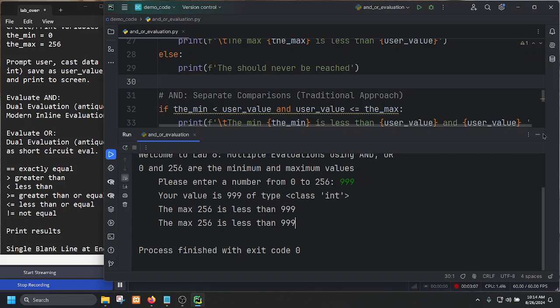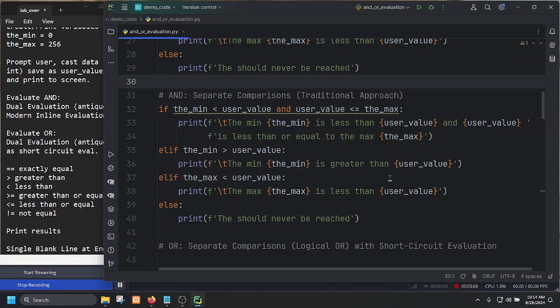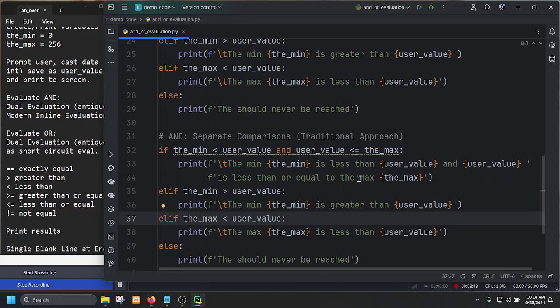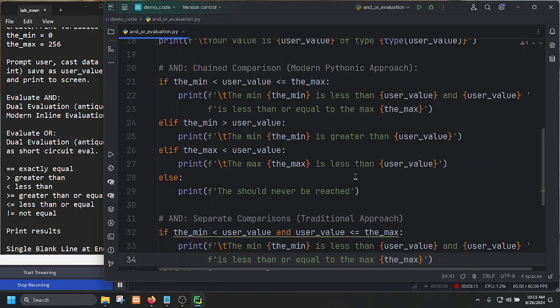I want you to understand in here, it's not so much having you retype this code again, but the idea is that we have a style of modern Pythonic code which replaces a lot of this old school format.